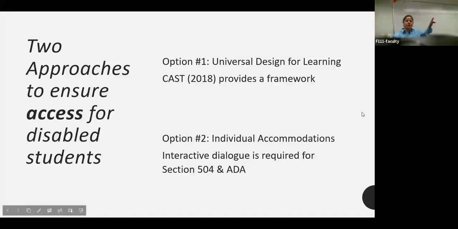All right, so here are the two options that I was referencing before. Many of you may be familiar with both of these. The first one, universal design for learning, Maria will spend a couple of minutes talking about next. And the whole idea there is that you are designing your course for any student with any disability for them to succeed. So from Maria mentioning making all the materials accessible for somebody who is visually impaired, you would also accommodate anybody who is impaired in any other way, like hearing. You would have ways of communicating that would, again, hit any type of disability.